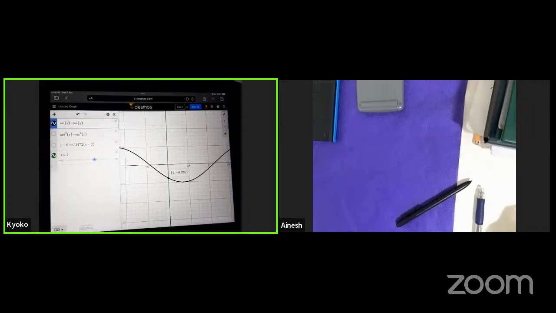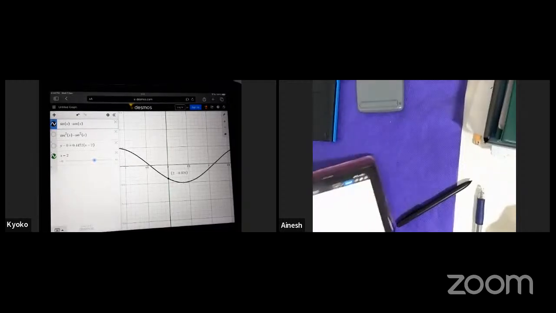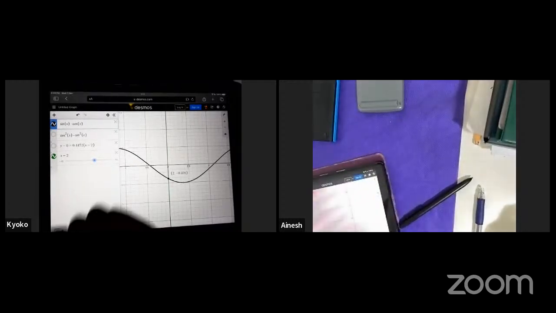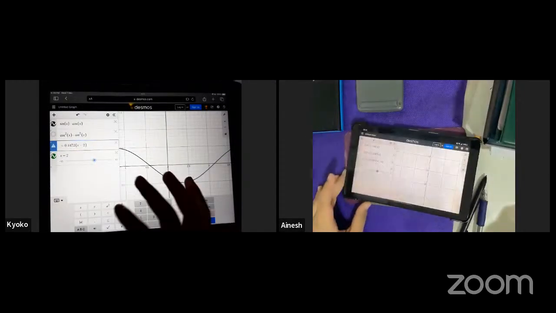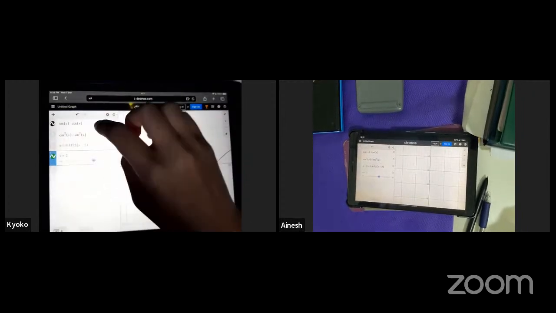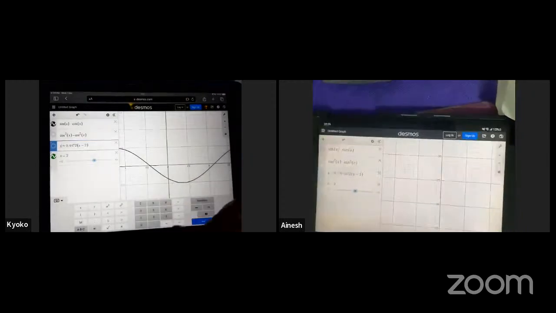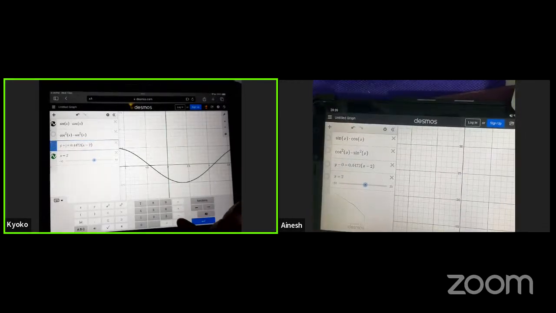Okay. And in algebra, you will see that that's how we start. They will choose a random point for us. Let's say x equals to 5. So we will have the y immediately by substitution. Ainesh, move a bit to the right and move up so I can see your decimals. Right? Very good. Most excellent. Now, you're following Kyoko's one. So far, so good. Ainesh, you can zoom in. How can you zoom in? That's very nice and wonderful.